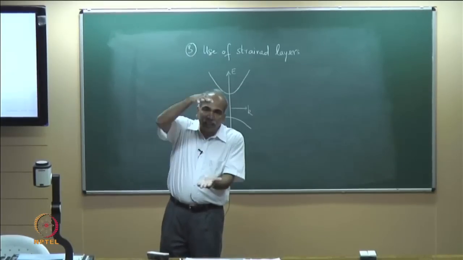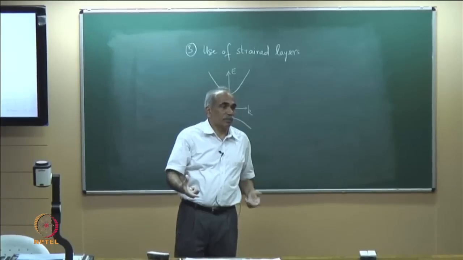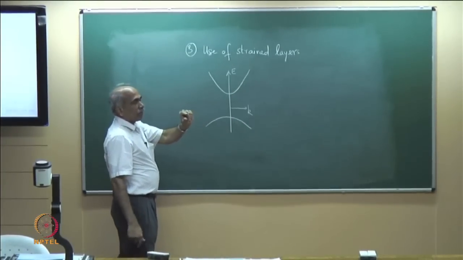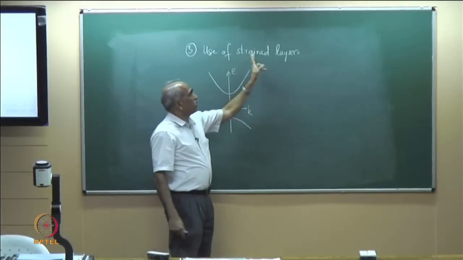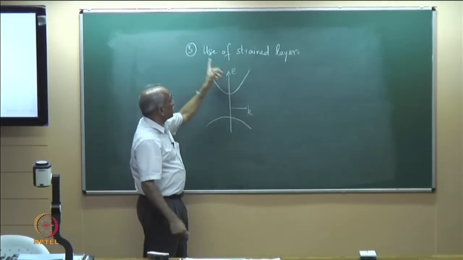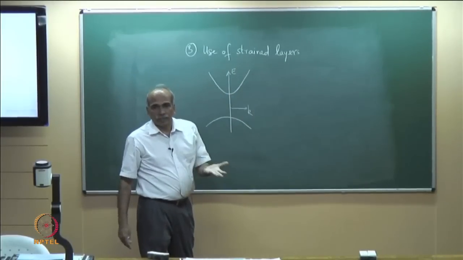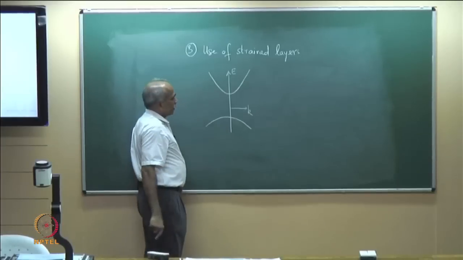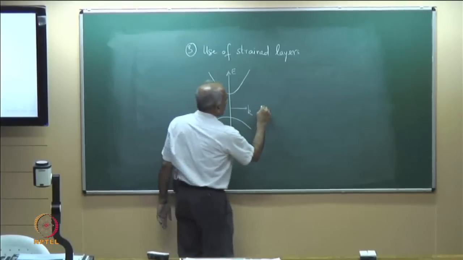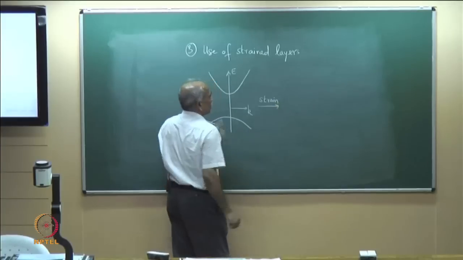It tries to do so even if the layer is thick, but it is not able to, and then it leads to cracks in the material. Therefore, if the layer of semiconductor being grown is less than the critical thickness, then it is possible to grow strained epitaxial layers without any defects. Now, one of the important consequences of this is that due to strain, the band gap changes.